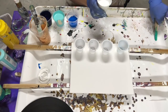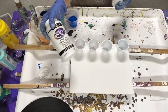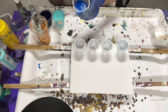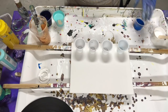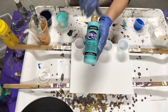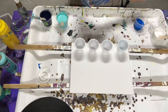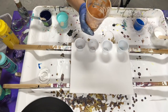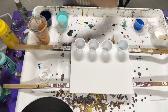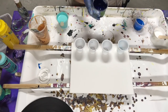I've got white — this is DecoArt Americana white mixed with some Floetrol. I've got cobalt blue, I think this is an Artist's Loft. I've got turquoise, which is DecoArt Americana Bahama Blue, one of my favorite colors. And I have gold, which is a Basics gold — it's a bit metallic but not too bad. This one already has silicone in it because I used it earlier. And I have a Prussian blue — I think this is either Golden or Liquitex.